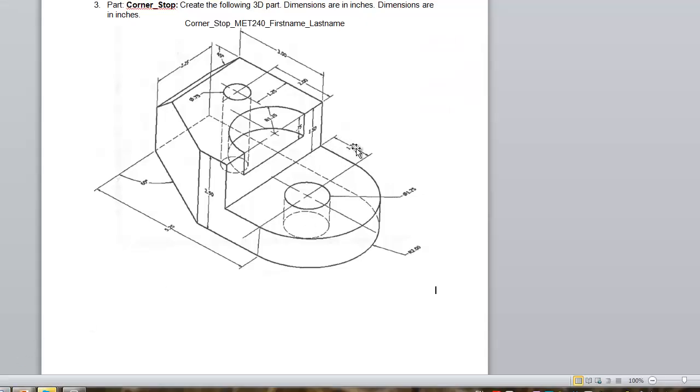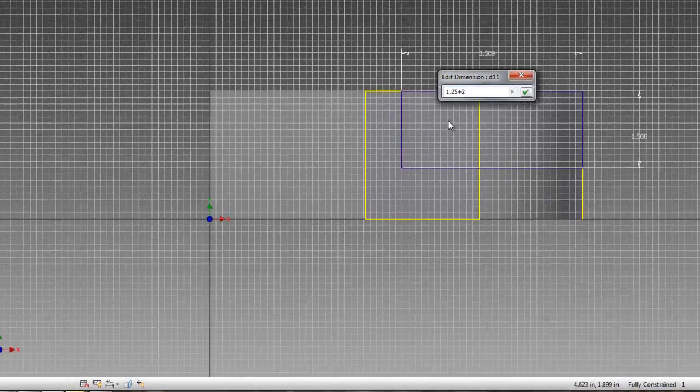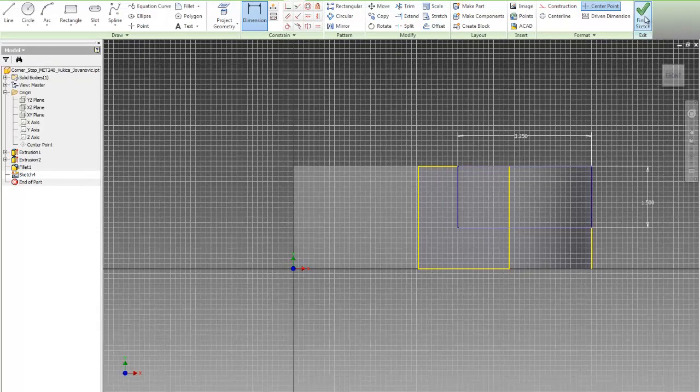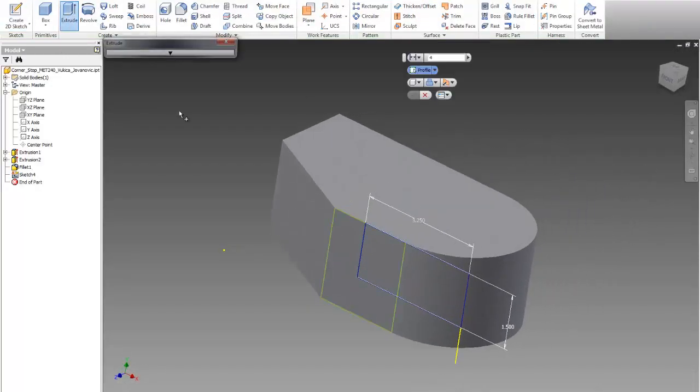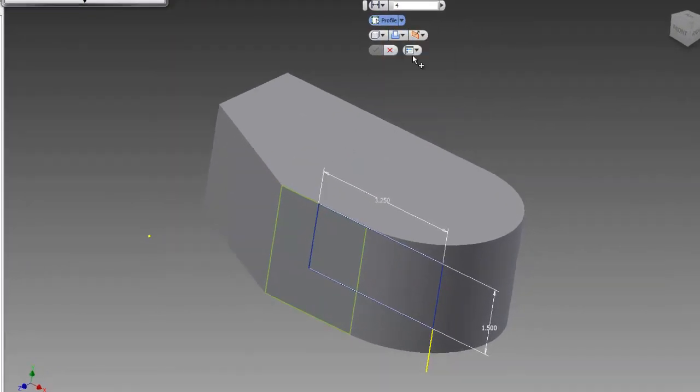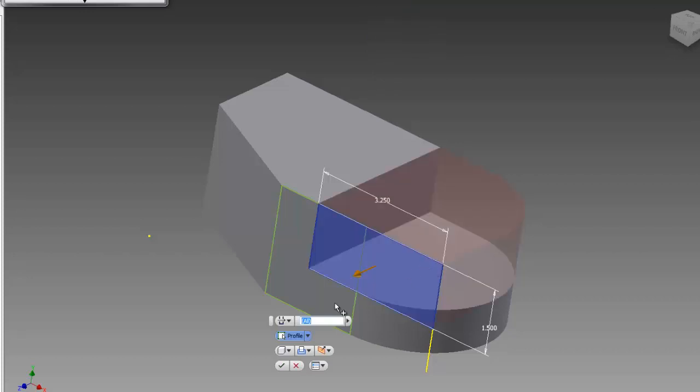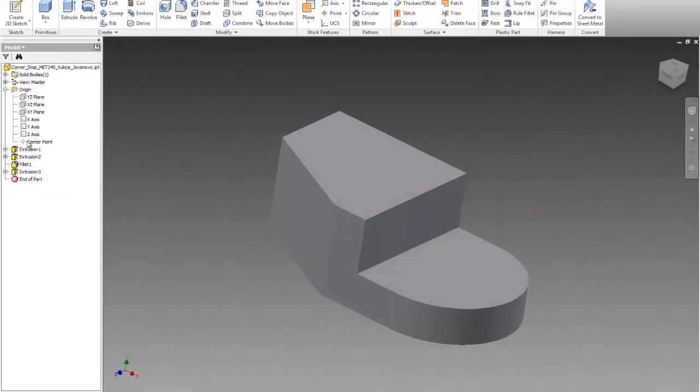You see here, this 1.25 plus here 2. And then I'll finish this, and I'll say extrude, cut through all, everything, and I didn't select the profile, so the one I just made like this.